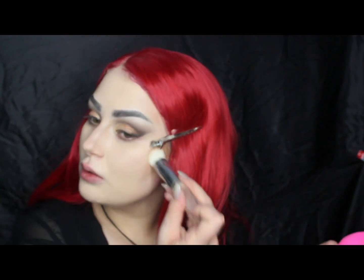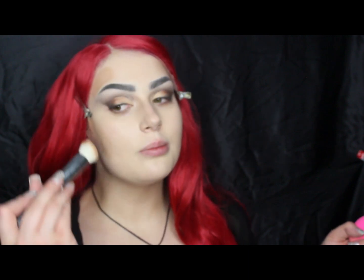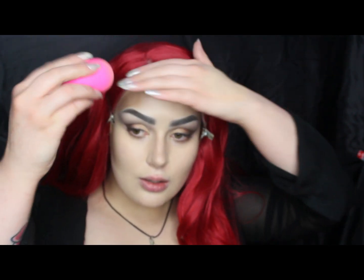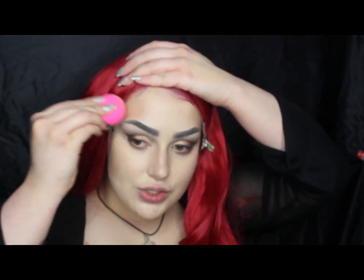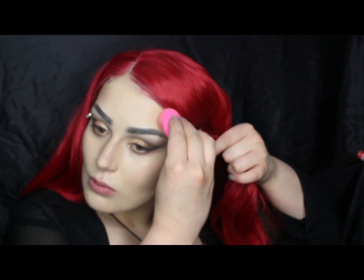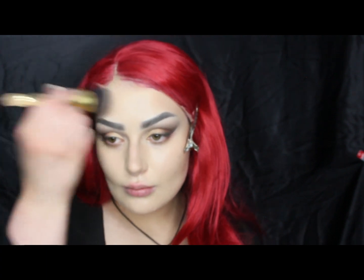I like to dot it in a little bit with this. Circular motions, I'm not a fan, because I need so much coverage because of my acne, and if you do circular motions, it disrupts it, in my opinion at least. People are allowed to have different opinions on things, it's like a thing. I'm gonna dot a little bit over it, under here.